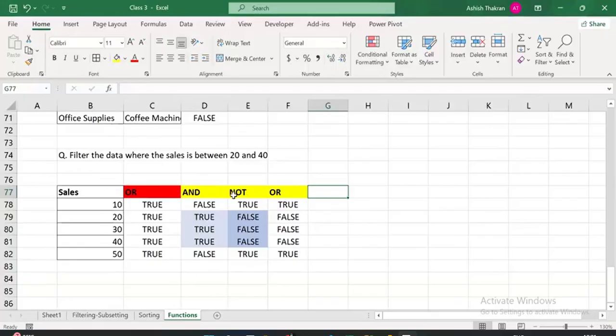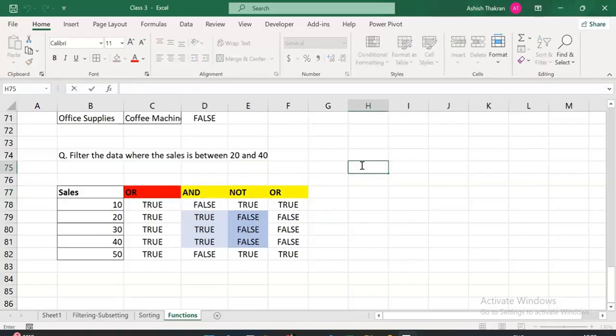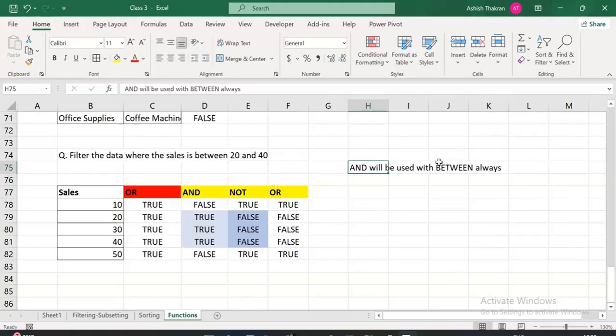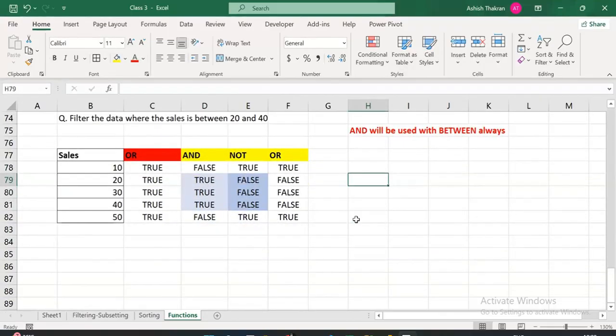But if I'm using between, then I'll definitely use AND. AND will always be used with between, because in case of between, the OR function will always return true.